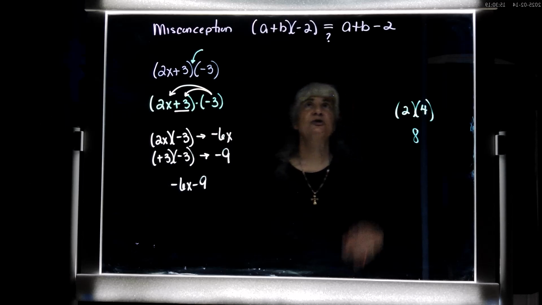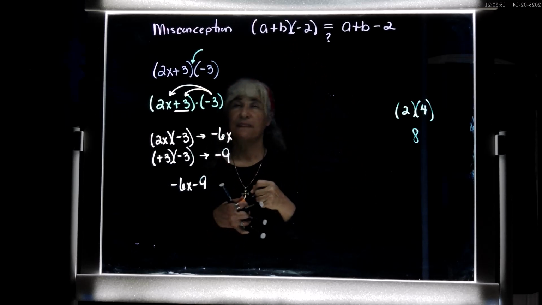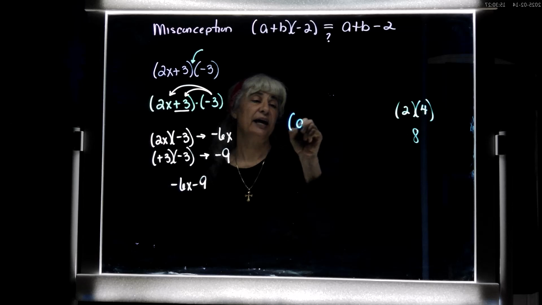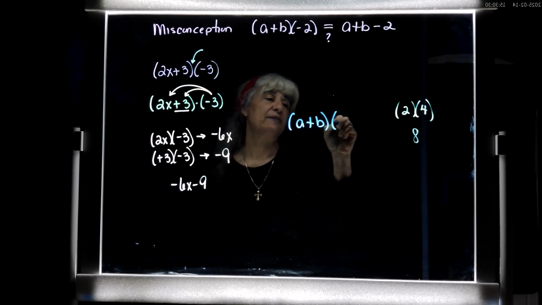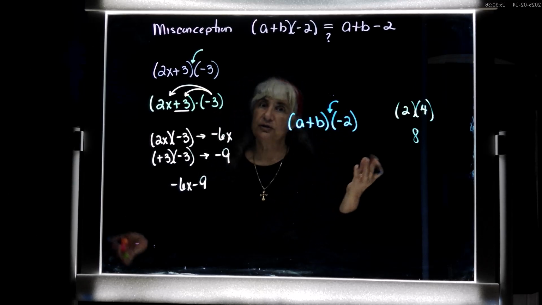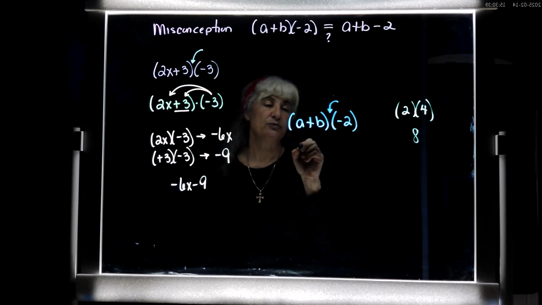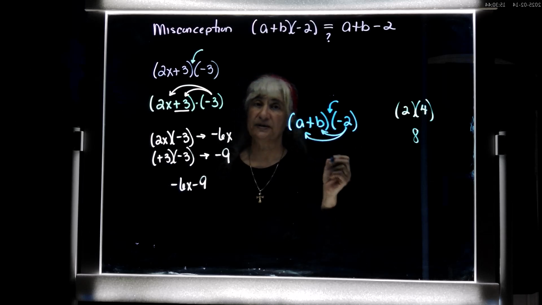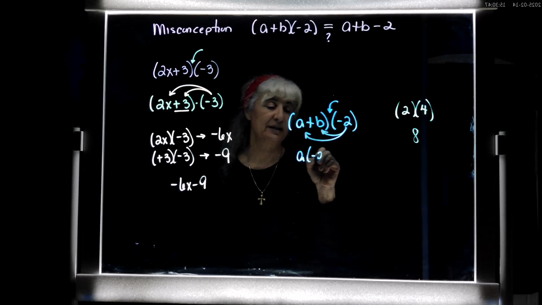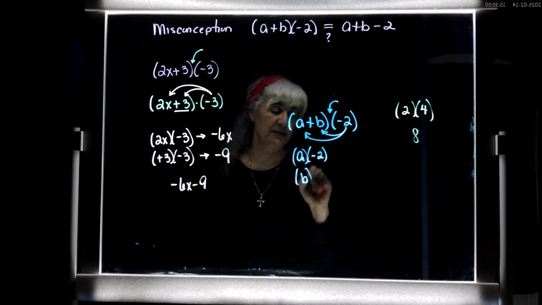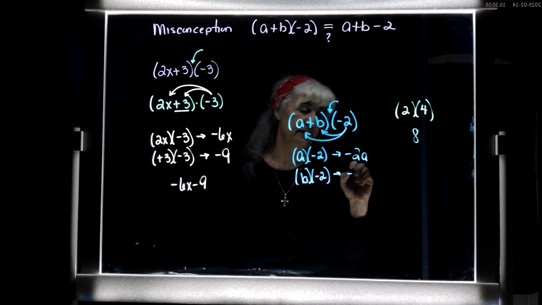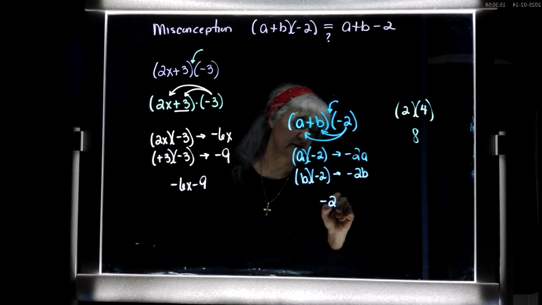Good? So let me go back to this. That problem, or this statement up here, says you have a plus b, and then you have this negative 2 also in parentheses. So what operation is between them? Good, multiplication, because I don't see anything, which means I am taking this negative 2 and I'm distributing it to the parenthesis, right? So that means you've got a times negative 2, but you also have the b times negative 2, don't you? Well, I guess we have a negative 2a and a negative 2b, which gives you negative 2a minus 2b.